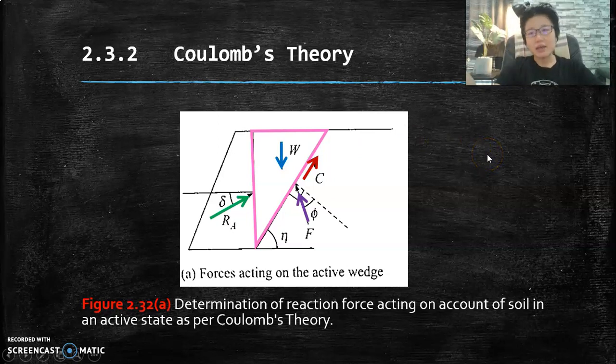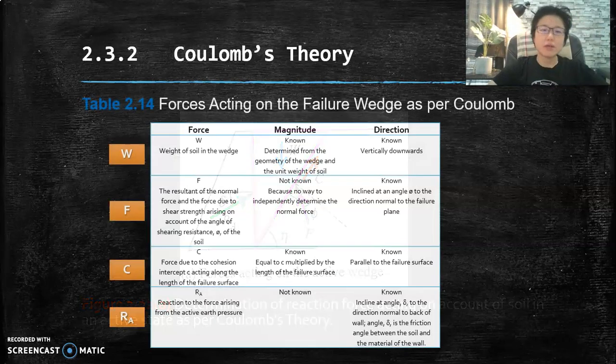And in order to analyze the lateral earth pressure, Coulomb's idea is to form a force polygon. Right? As you can see here, there are four forces acting here. One, the soil weight itself. You can see this W, the soil weight at the back of the wall. And because of the soil weight, there's a normal force acting here due to the shear resistance along this plane, and there is a cohesion resistance acting parallel to the failure plane. And at the front of the wall, you see that there is a reaction force. So these are the four forces that need to be resolved using a graphical method, or Coulomb's method.